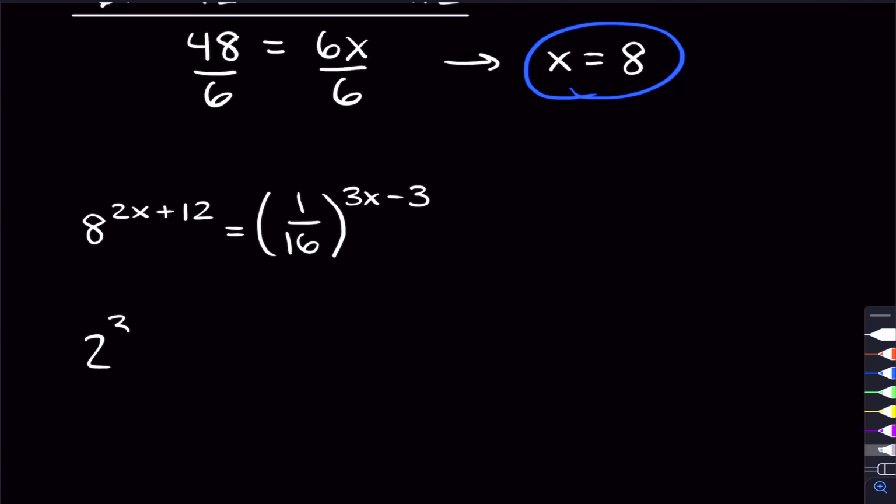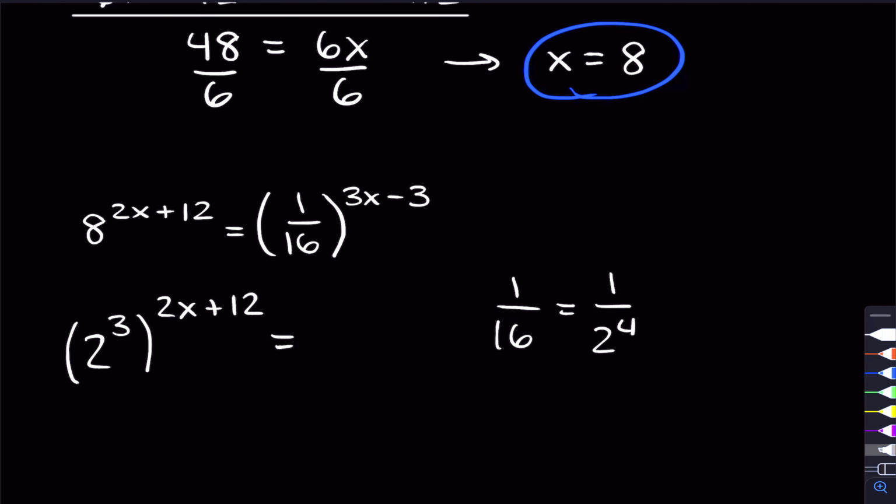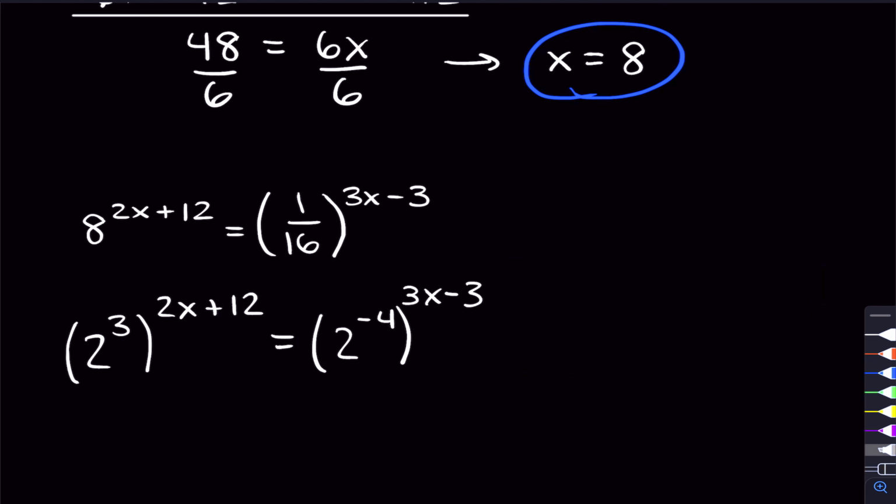We turn that 8 into a 2 to the third power and get that common base of 2 with this one, but this isn't going to be 2 to the fourth power anymore. Now that 16 is in the denominator, we know 1 over 16 is 1 over 2 to the fourth power, right? 16 is 2 to the fourth. And if we want to get this up to the numerator so we get that common base of 2, then what we need to do is make this a negative exponent. So we can replace 1 over 16 with 2 to the negative 4, and that would be to the 3x minus 3 power. And then you would go through and do all the same stuff that we've just been doing. So that's how you deal with fractions in those common base problems.